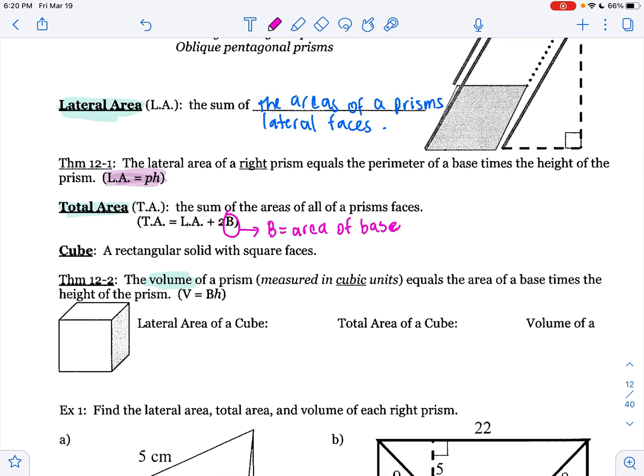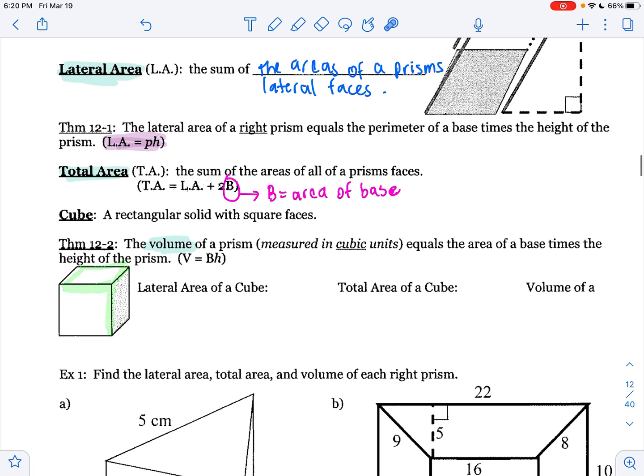A cube is a special form of a rectangular prism in the sense that the height is the same as the dimensions of the base. So the base being a square, and then we see that this edge right here also happens to be equivalent to each one of the sides here. So we're thinking of like a Rubik's Cube, a perfect shaped rectangular prism with all sides being congruent. Lateral edges with the bases of the side length of each one of the bases.